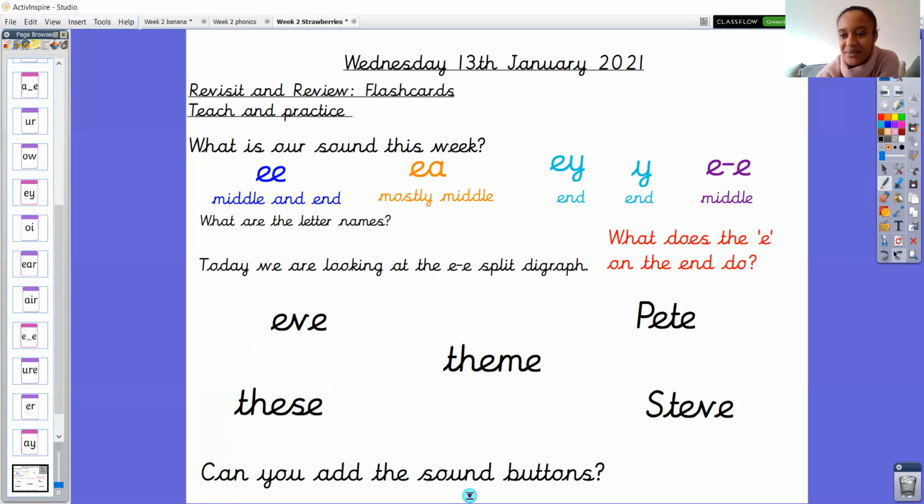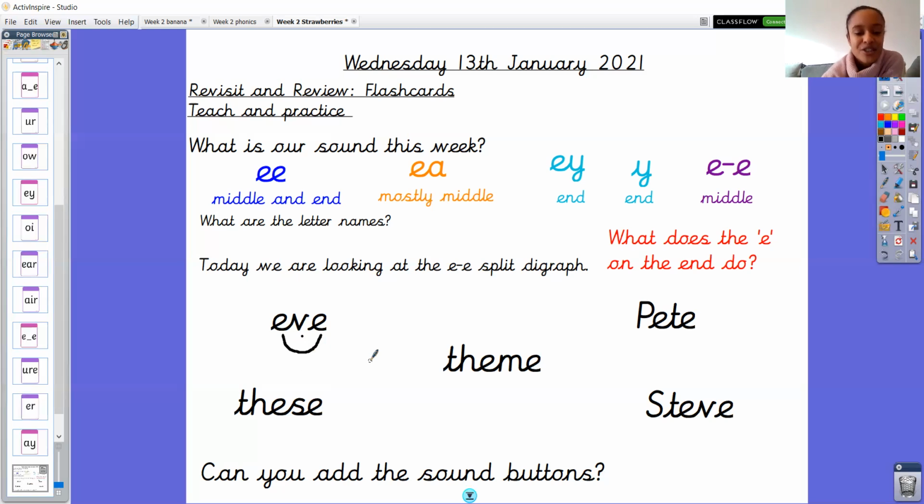Superstars, okay, so this one, let's do our sound buttons together now. I've got my pen ready. Now this one's a funny one because there's no letters at the start. It starts straight off with our sound button. So we're going to go E, V, Eve. So it could be an Eve like Christmas Eve, or if it had a big capital E, it could be a name, Eve. So Eve, Eve. Should we use our robot arms together, everybody? 1, 2, 3. Eve, Eve.